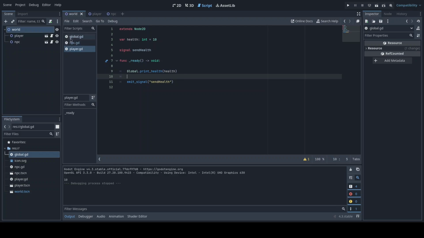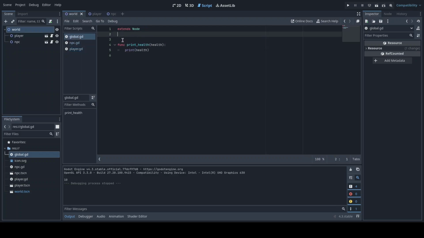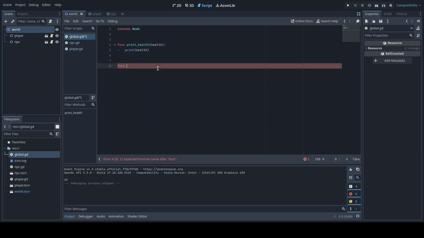So how do we connect it? Now, if we're not going to use a global variable, we're still going to have to use a function to connect the signal. And you can do this through the editor with other ways, but this is how I learned. And so here it is. So I'll just say connect signal.